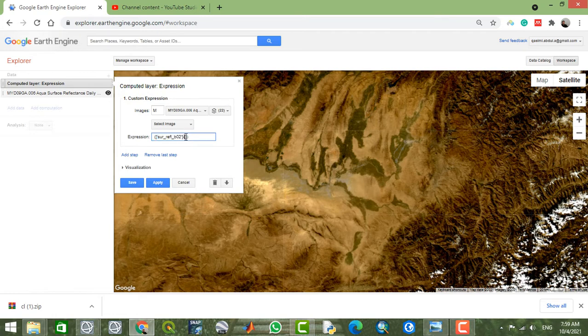Now I have the name of the band here. And now I can copy all this and add a division sign and paste it here. So now I can change the minus to the addition mark here, and I can apply.